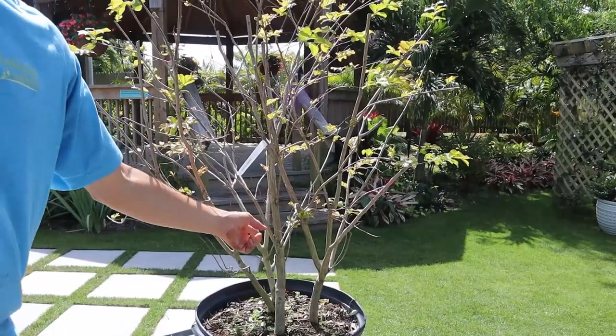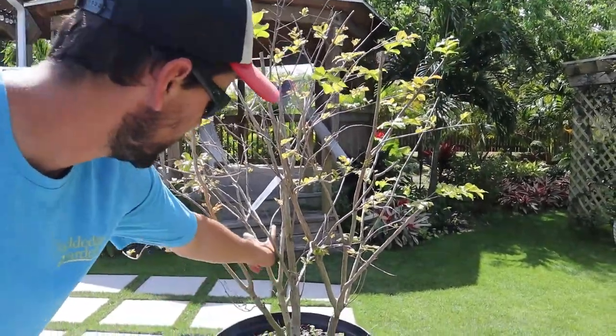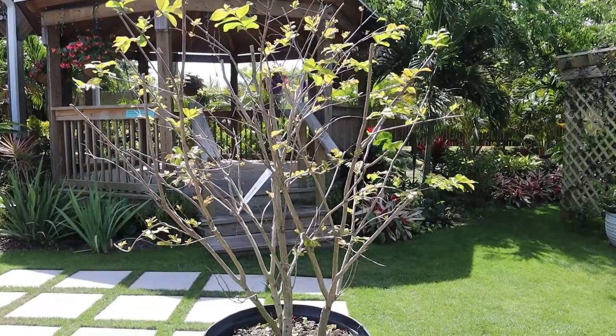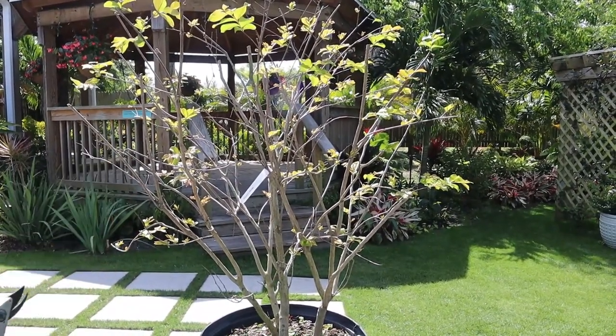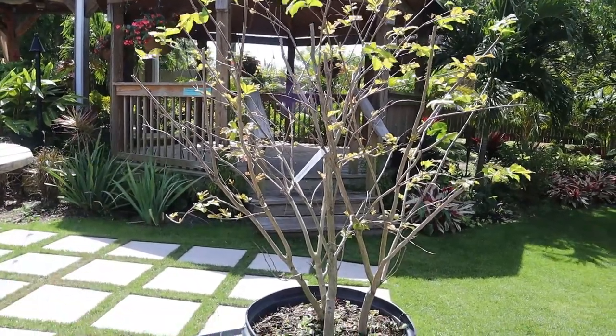I actually like that now. I'm glad I didn't take that out, because that's good spacing between that and that and that. And aesthetically, to my eye, that looks really nice from this angle. So I'm gonna leave it alone. Maybe in the future I'll take it out as I'm trimming, but at this point, I'm leaving it.